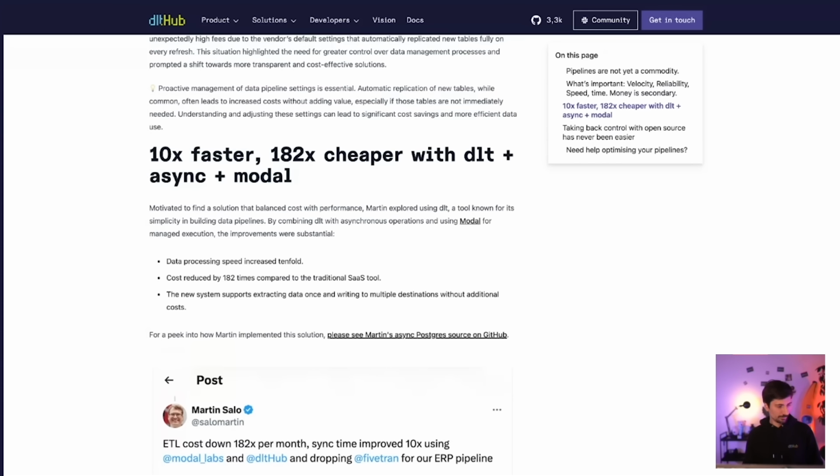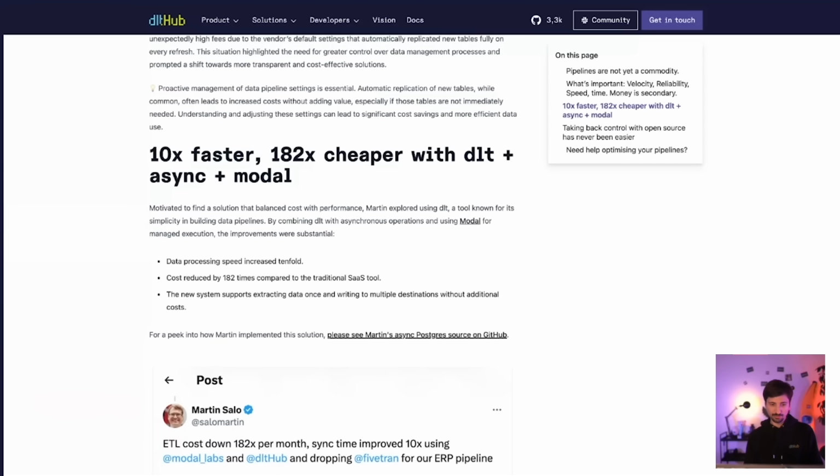But due to Fivetran's practices, what happened was they added a log table that was very large, and by default, Fivetran will decide to automatically start copying this in full load on every run. So if they have a sync happening every 15 minutes, this means this giant table gets synchronized fully every 15 minutes. So that's extremely expensive. And that's what happened to them. And basically, they decided to stop working with Fivetran at that point.